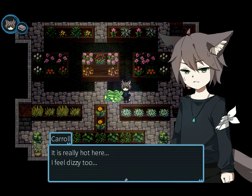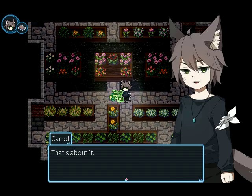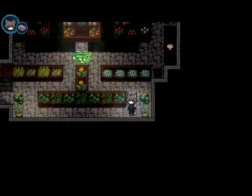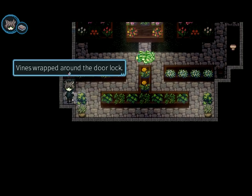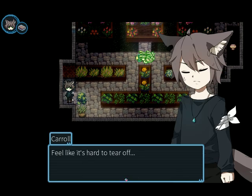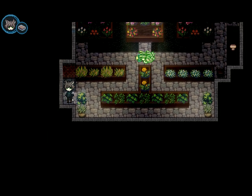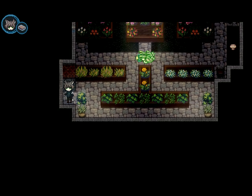It is really hot here. I feel dizzy, too. She's still in my way. I may push her a little. That's about it. Aw, now the music is cool. Vines wrapped around the door lock. The lock is filled with plants, no wonder it can't be opened from the outside. Feels hard to tear off. I can't burn it away with my match. Doesn't work, does it? It's too wet in the air. Fine, you have a knife.